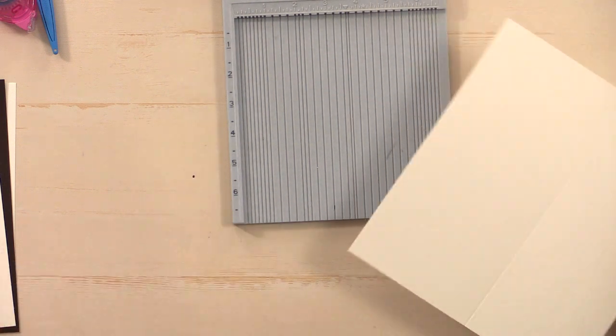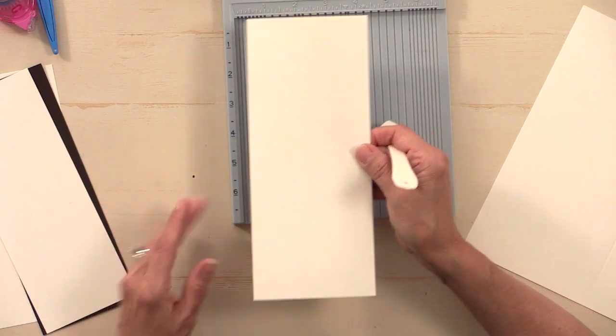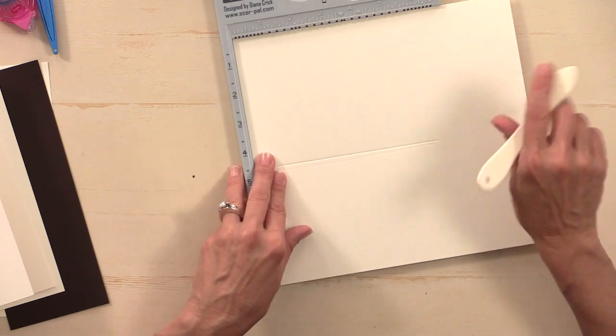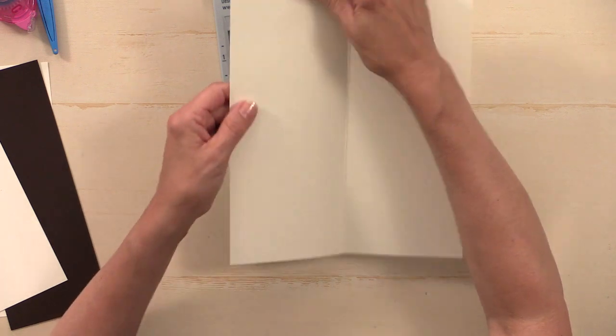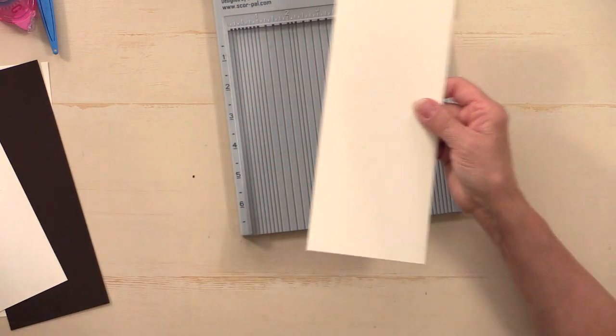So when you're done, you're going to have a piece of cardstock that folds in half, but it's real long like this. And you can see I think I had my piece of cardstock turned the wrong way. I think it should have been turned this way, but that's all right. So now I have, this is 8 inches across this way and 9.25 inches down this way, and I scored it at 4 inches, so now I have my long card.